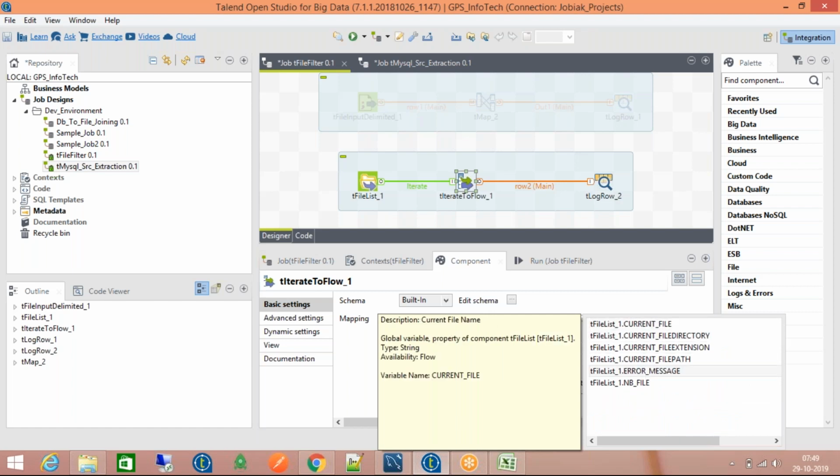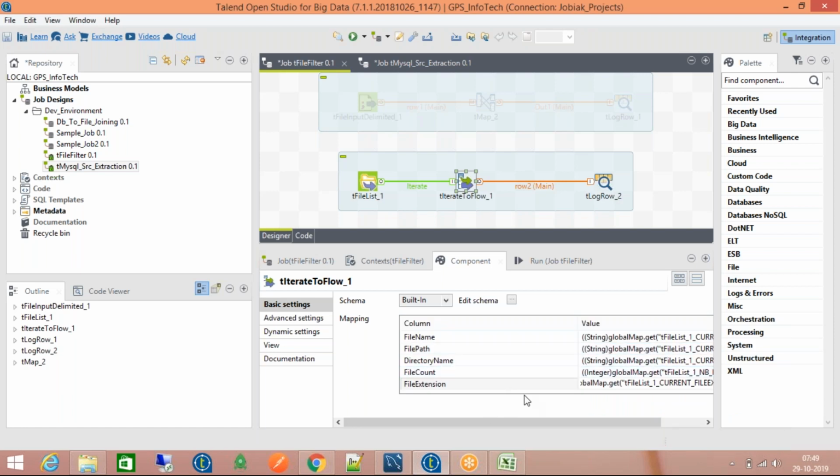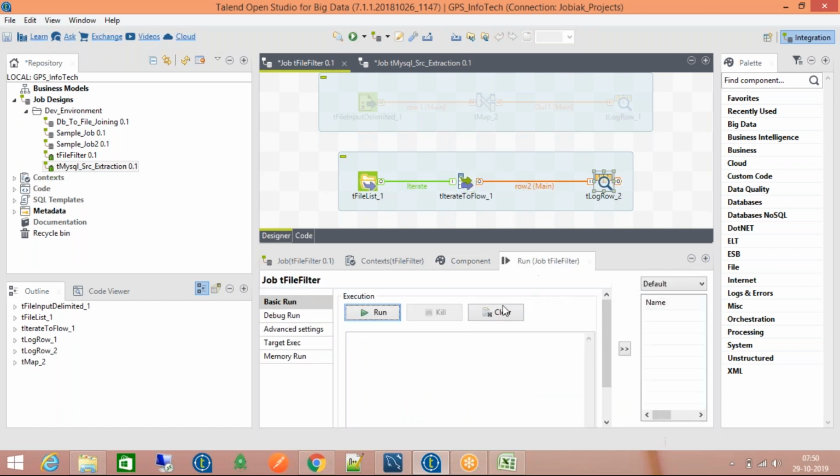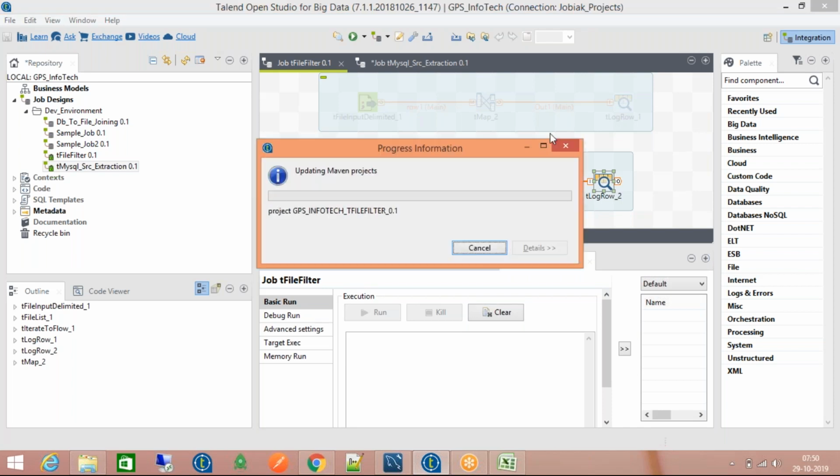File list. So basically you just require the file name and the file path you want, and then the directory. These three are the major things. And you can also see which files you're parsing. If you want the extension also, if you don't know which kind of files you're getting, then you can use the file extension as well. Let's click on this.